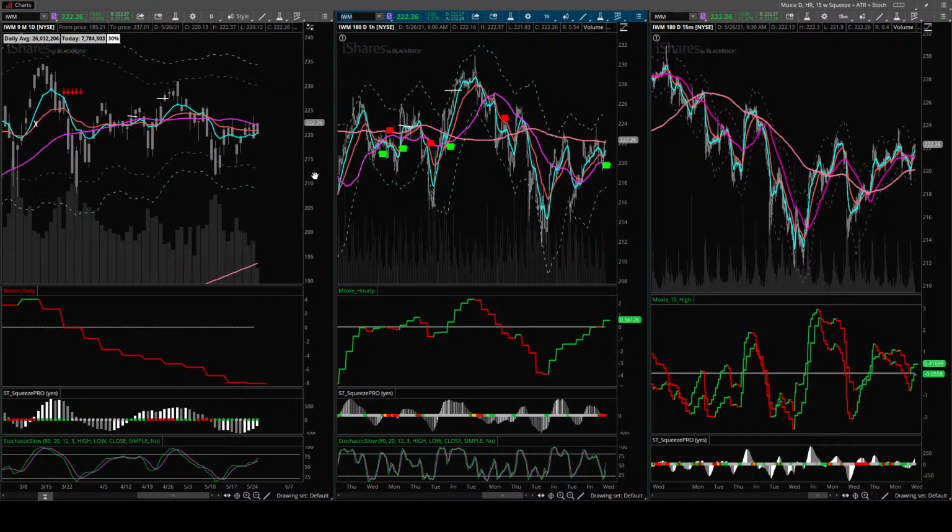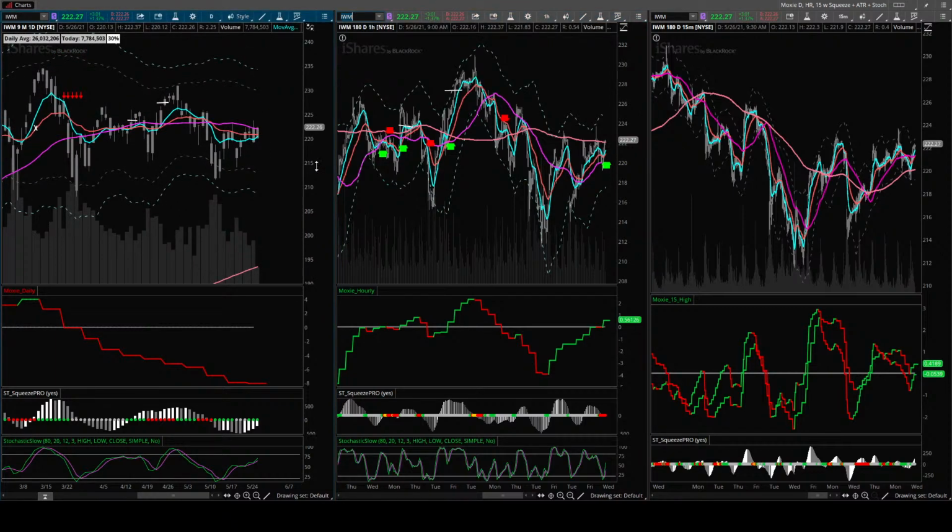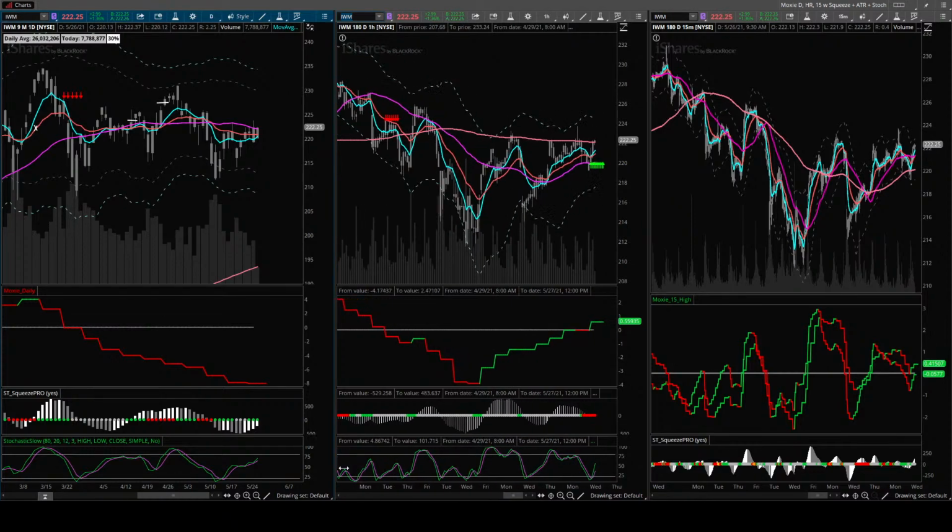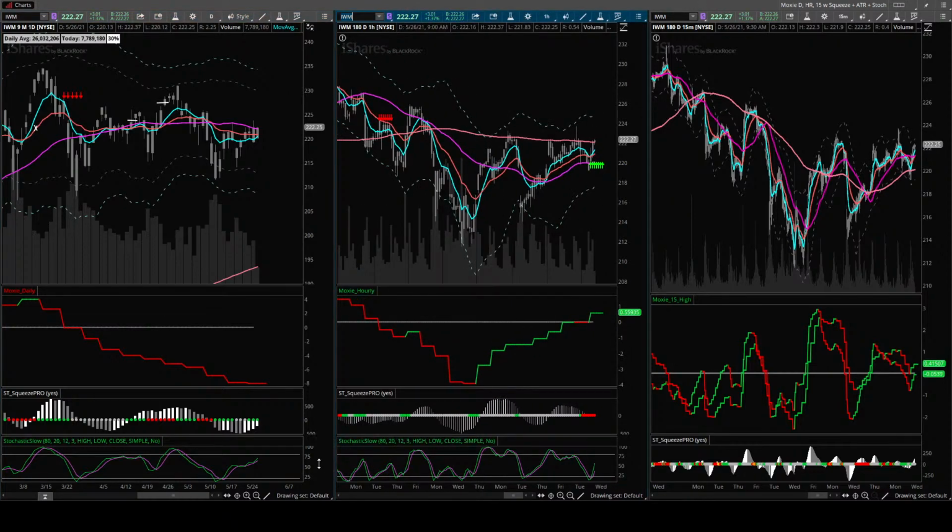All right, and so if we look at the IWM, the biggest question is, is the daily 50 going to be resistance? And is the hourly 200 going to be resistance? It has been for the last couple days, but I was just in my Moxie room with my Moxie subscribers and traders, and we were looking at a lot of the stuff that I like to trade that happens to be in the IWM, in the small caps, and we're starting to see them kind of come back alive after they've been brutalized for so many months. They had such big pullbacks. And so we look at this. I can see here that price got rejected by the hourly 200 right back here on May 18th.